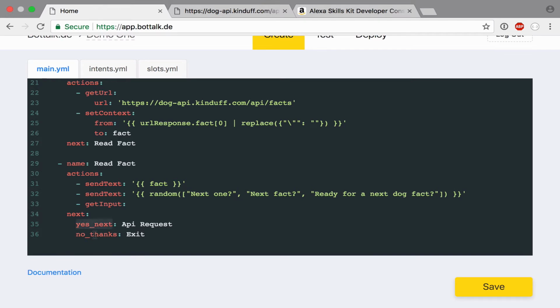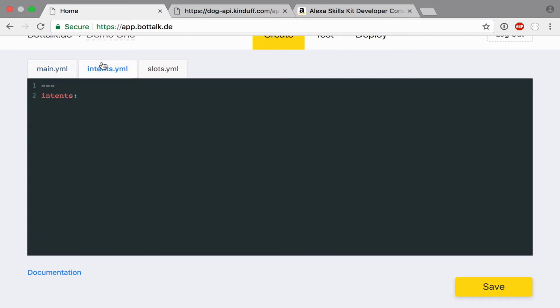So where are those yes, next, and no thanks coming from? Well, if you already built the first skill, you probably know that there are things like intents, and this is basically where this is coming from.